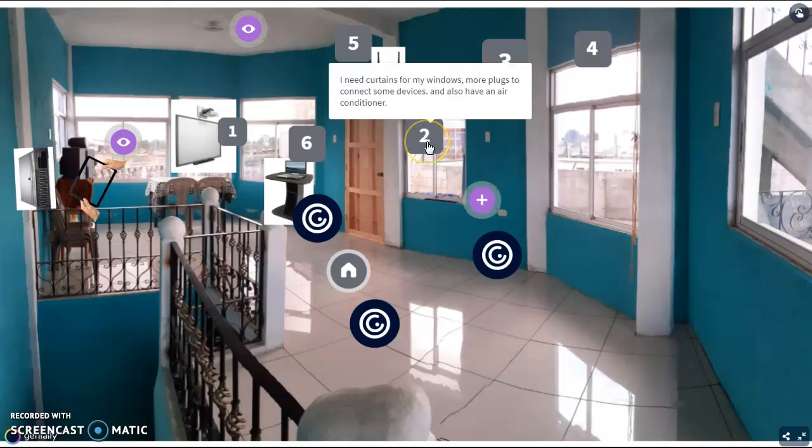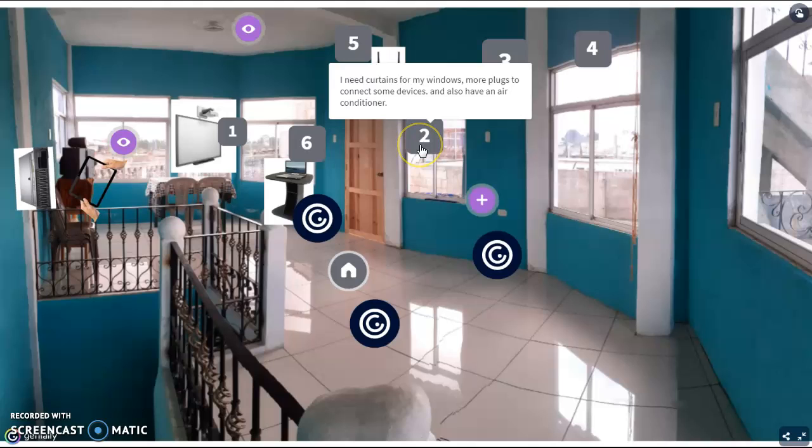I need curtains, of course, for my windows, more plugs to connect some devices, and also I need an air conditioner because my living room is on the second floor. So as I said before, when it's really sunny, the sun is so hard and it's very hot in this place.